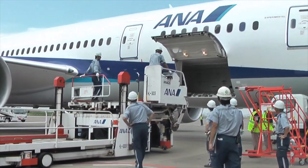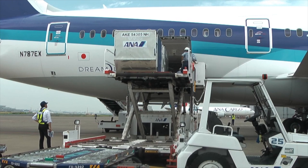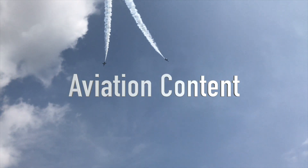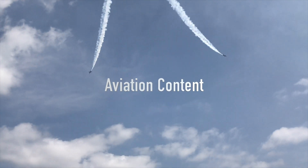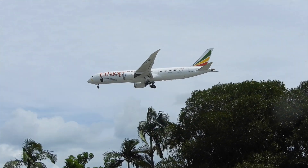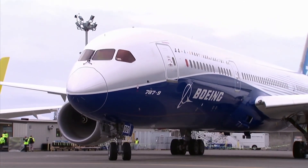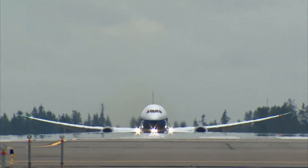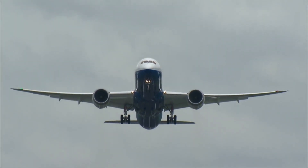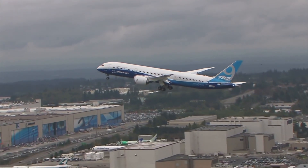In the post-pandemic world, cargo demand for medical supplies is expected to be high, and this cargo capability would come in handy. Incredible versatility — the 787-9 has a huge range of 7,635 nautical miles with full payloads. This means the aircraft can fly non-stop from Singapore to London, Frankfurt to Narita, or Paris to Hong Kong.